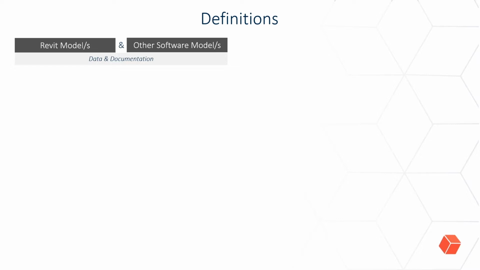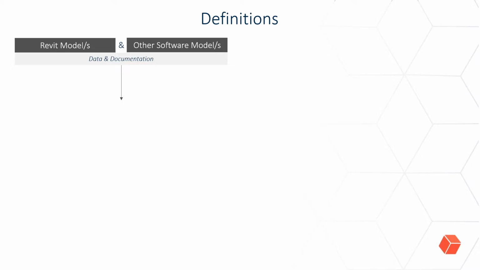It could be a Navisworks model or InfraWorks or other types of specialist software. And ideally, these models also include data and documentation. So if we refer to Revit models or a Revit model, we're talking about Revit and/or other similar pieces of software, as well as the data and the documentation that is included in that model. So if I'm talking Revit model, I'm not talking about a conceptual mass of one block. We're talking about your BIM Revit models.